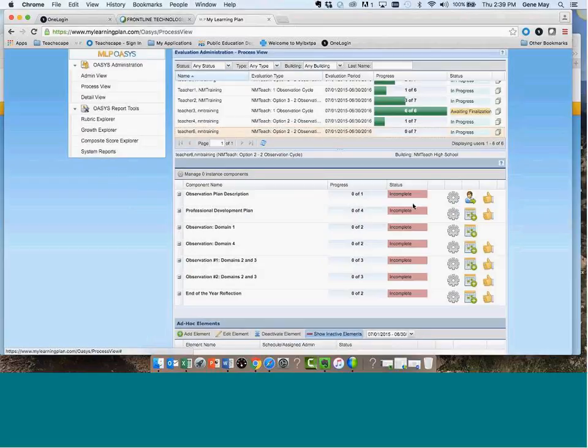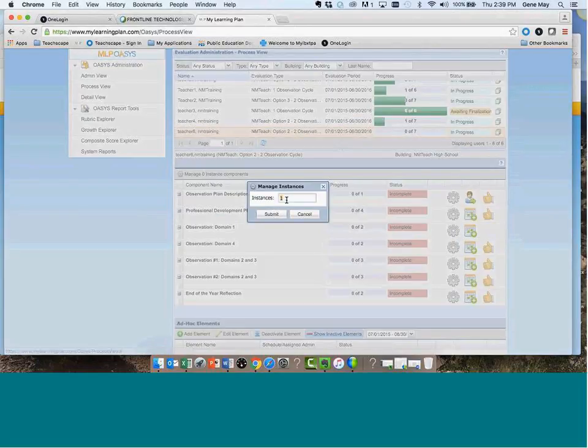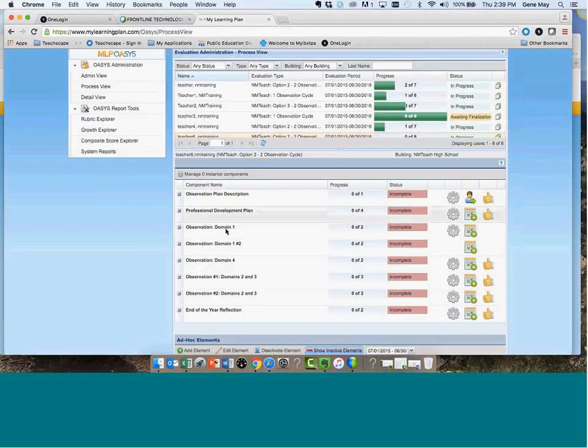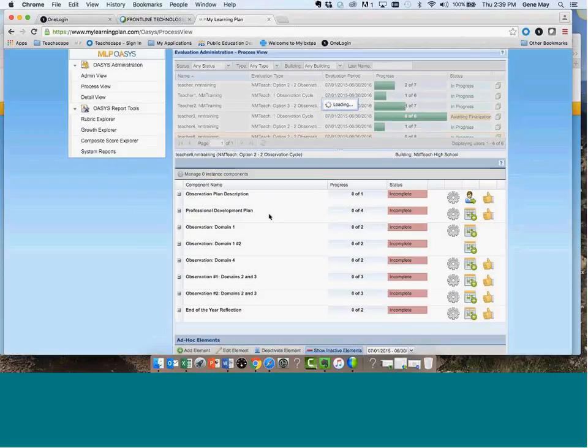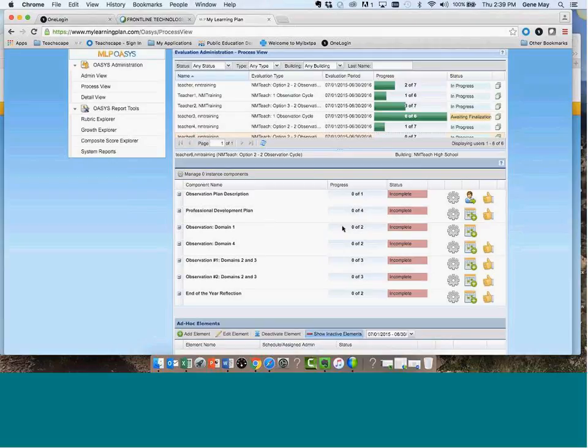So just so you can see, for example, with the ability to duplicate things, this is what we would call the duplicate button in Teachscape. So I can go here and I can change this from 1 to 2 if district settings allow you once they've been set. And it's actually going to take that and it's going to do the observation domain 1 and make it the second one. And I don't really want to do that today. I just want you to see that functionality and understand that. So I'm going to hit submit and make that go back to just 1.